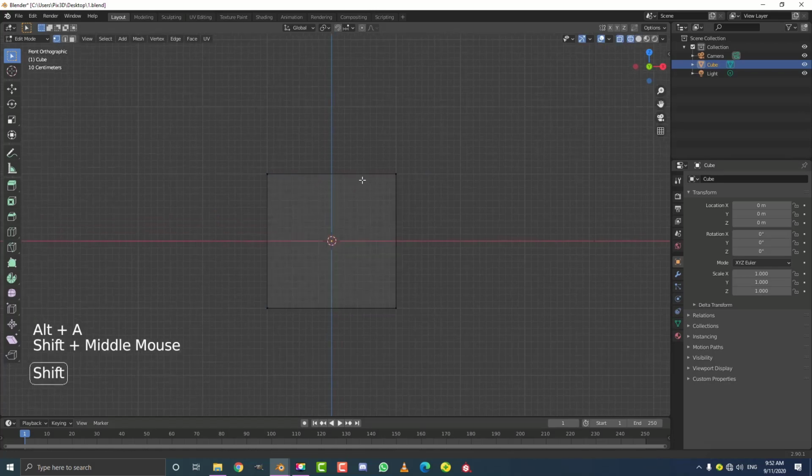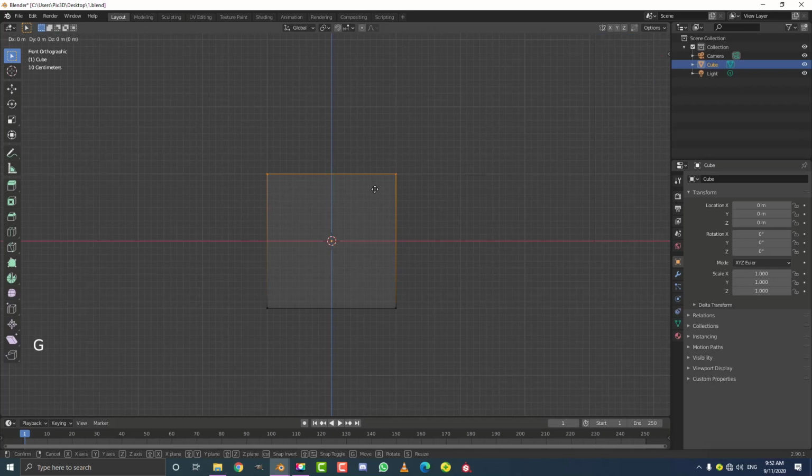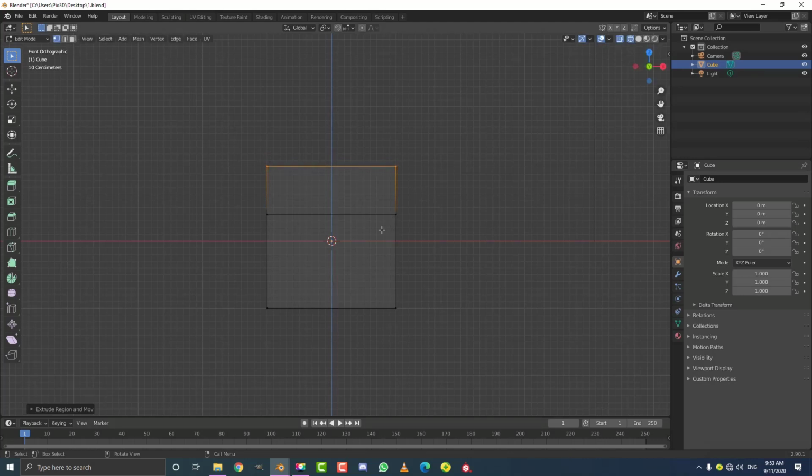Just deselect these vertices. And we're going to hit B to box select, and we're going to select these 2 top vertices here. We're going to go G, Z, bring them down to about here. And then we're going to go E and extrude up on the Z to about here. So we're just kind of figuring out the proportions of the body. So this is the lower abdomen, and then this is going to be kind of like the upper chest. And our arms will be kind of going this way here. And it's very blocky at first, but it's just to kind of simplify things a bit.